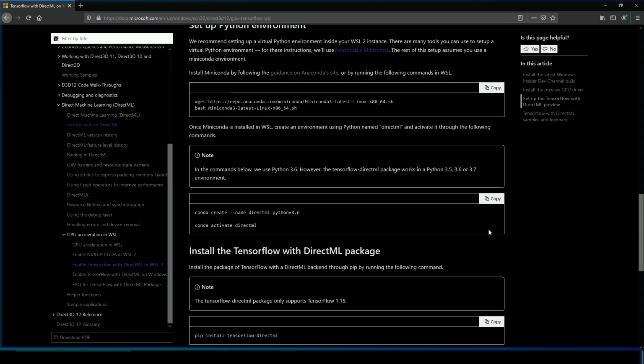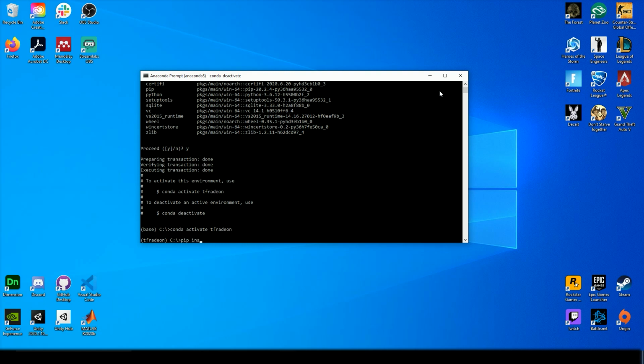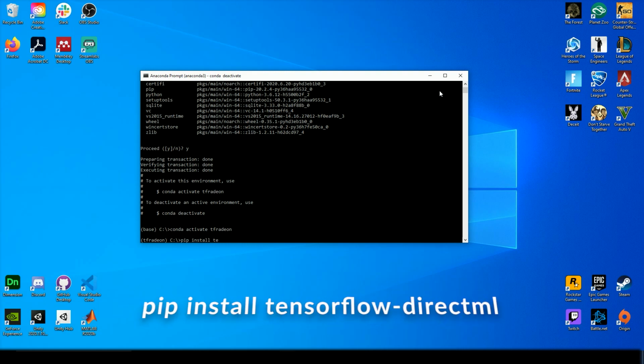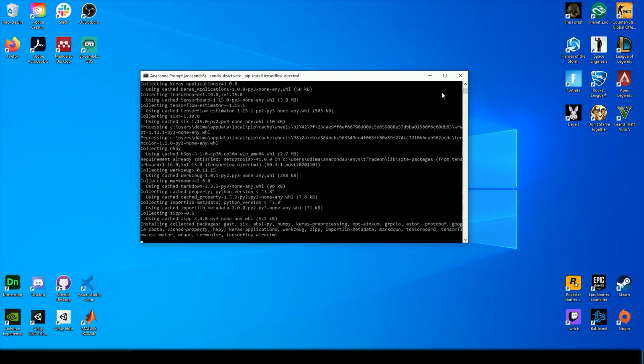extremely easily, as Microsoft has explained on their site, which I will show on the screen right now, what we have to do is quite simply type in the following command. So what we do is pip install, as you might have guessed, tensorflow-directml. Press enter, and we just wait for a couple of minutes for everything to be downloaded. I've already downloaded it, that's why it should be a little bit faster, but we'll see.